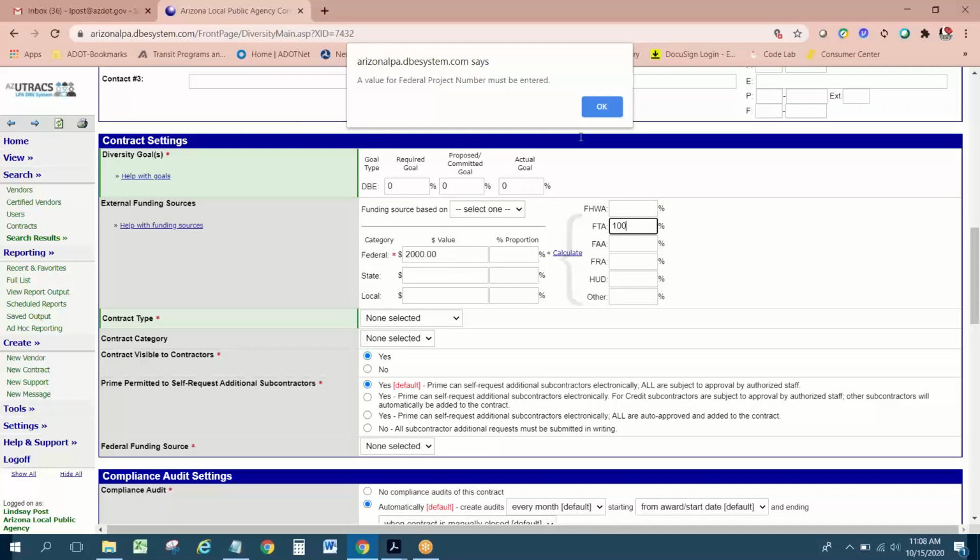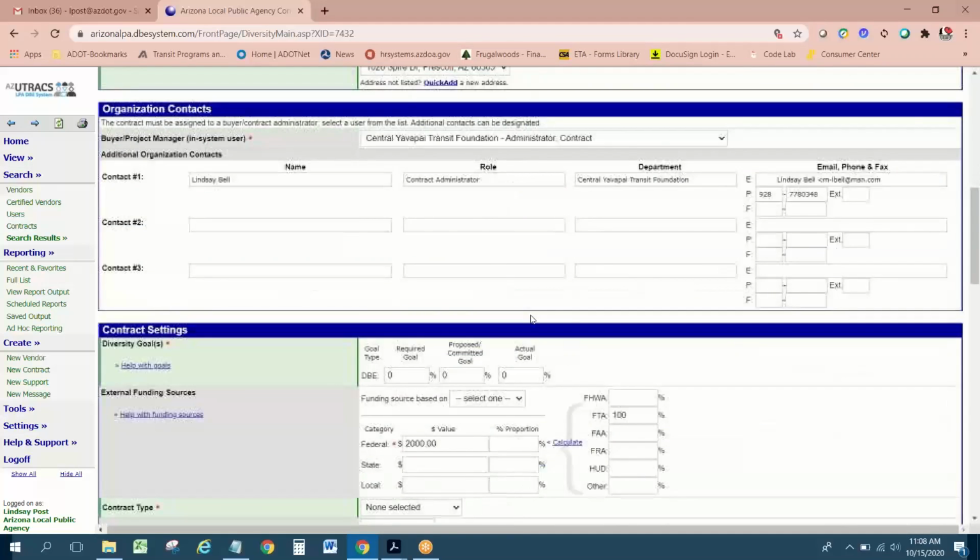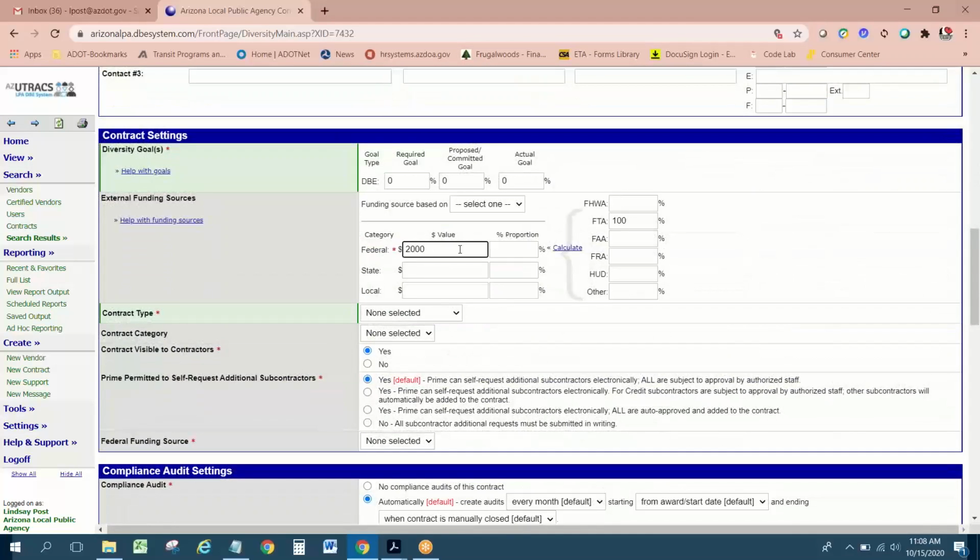Interesting. Maybe if you take the zeros out. Okay. And then calculate, yep. Okay, cool.